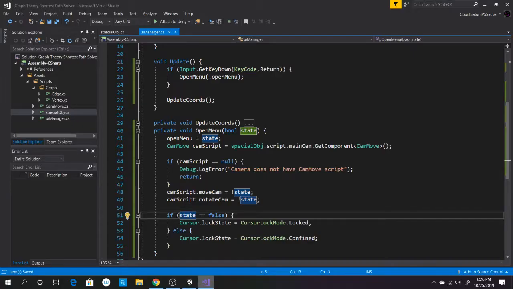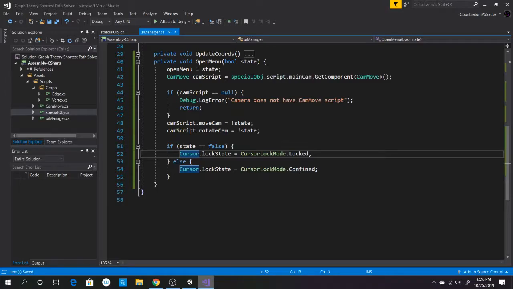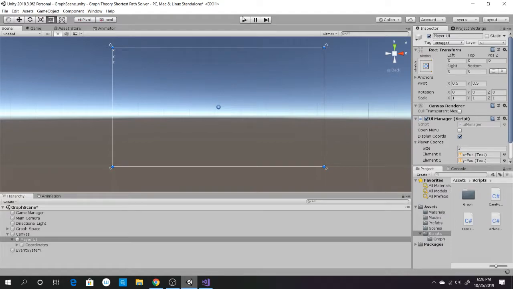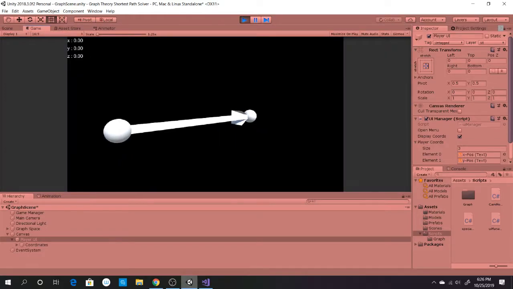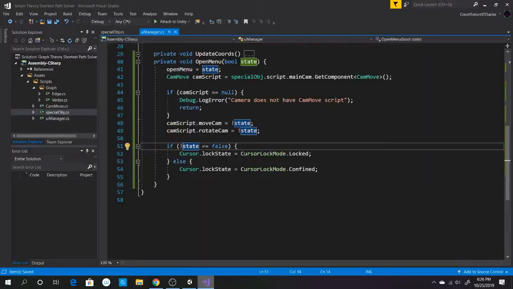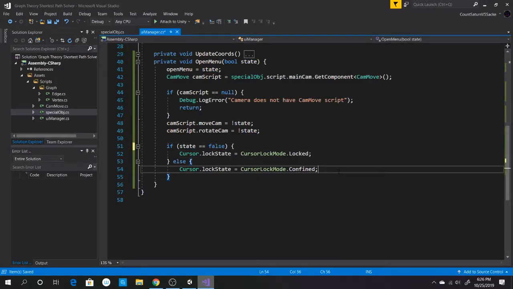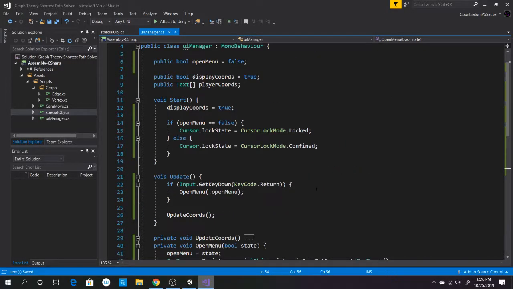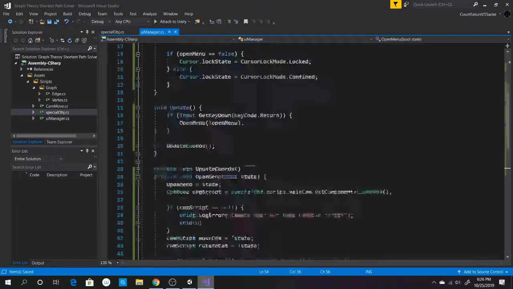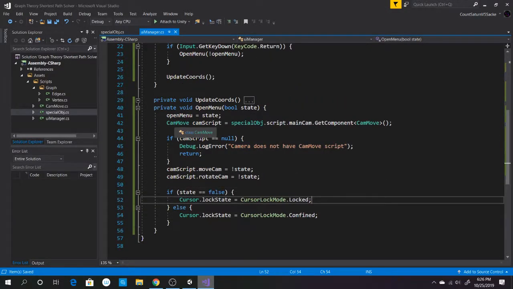It's not the right one. Okay, never mind. It's just the way that Unity works, because we're using the editor. Technically, if I was to run a build of this, it would work perfectly fine. But right now we just have to deal with it being like that. However, it works.